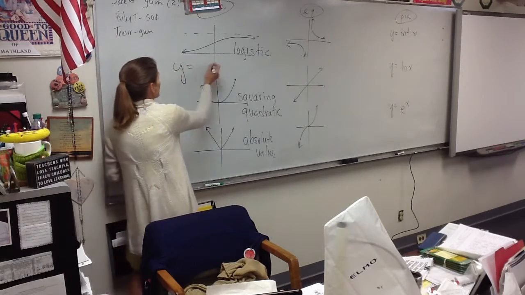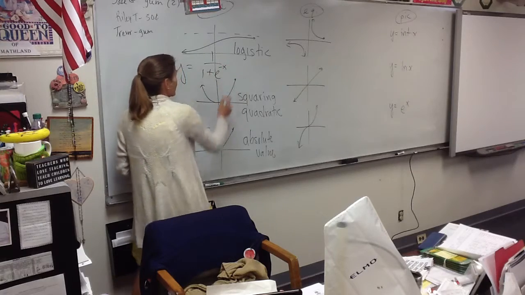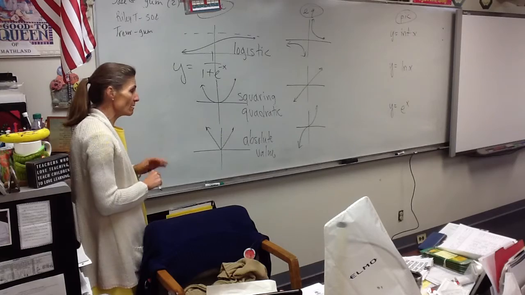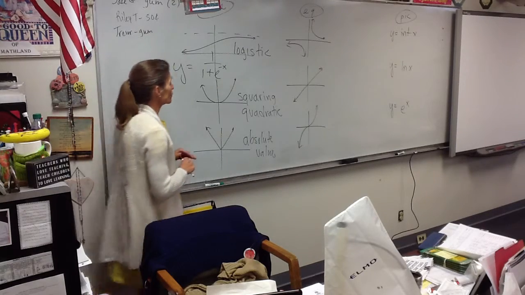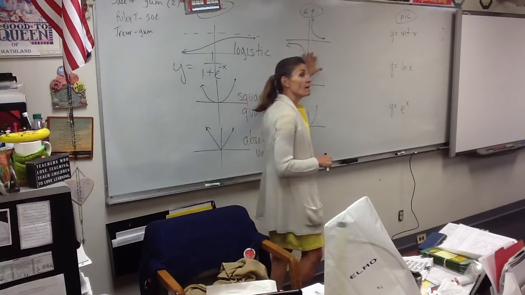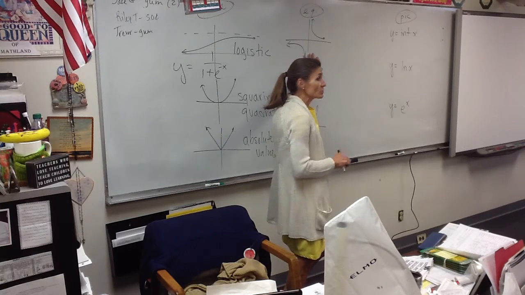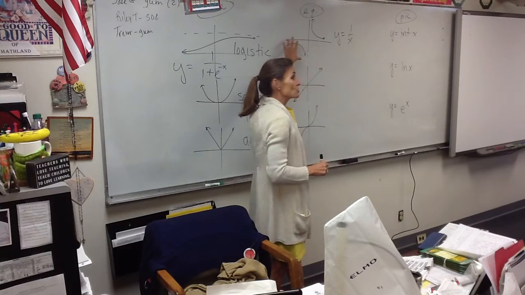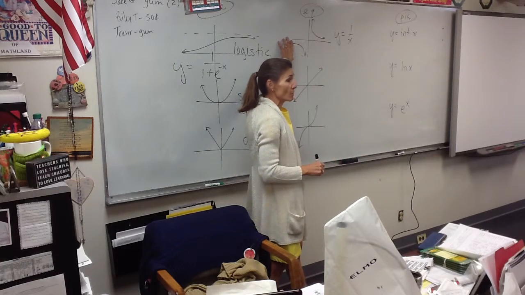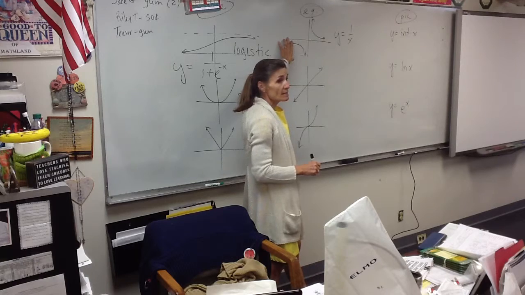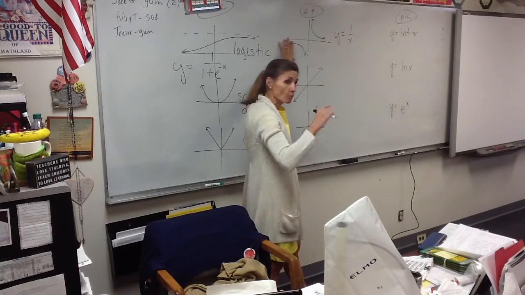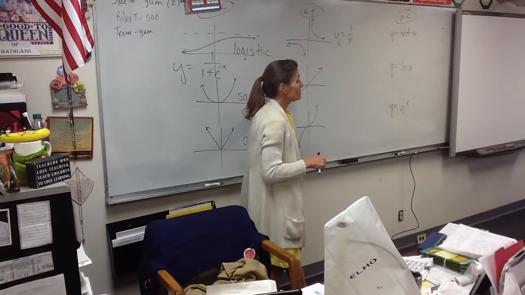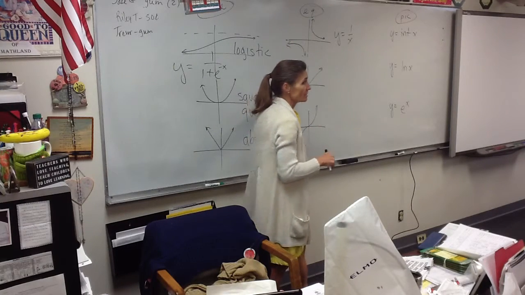The equation for logistic is 1 over 1 plus e to the negative x. That's in your book, on your BFF sheet, and hopefully in your notes. Now I want the equation. Anybody know this one? Y equals 1 over x. If you can remember that it is the reciprocal function, 1 over x kind of makes sense. 1 over x, reciprocal. If you miss this one, we are in dire straits.